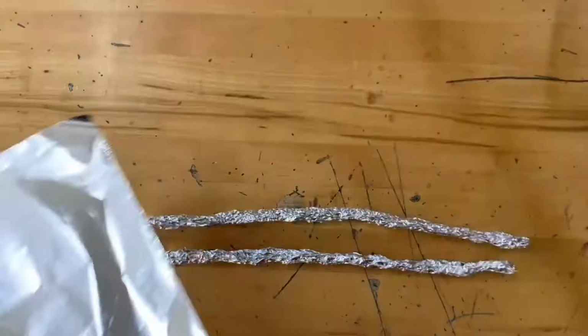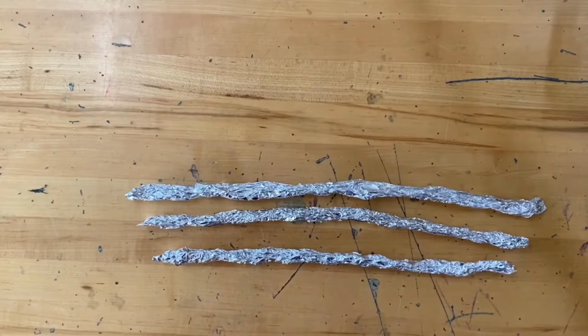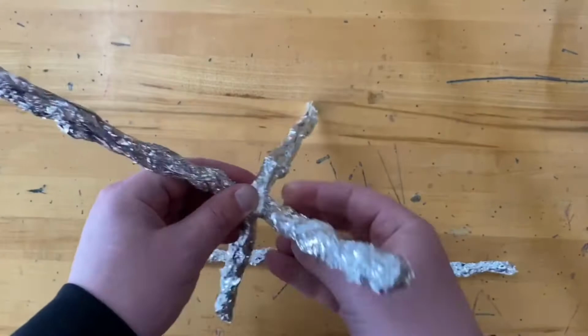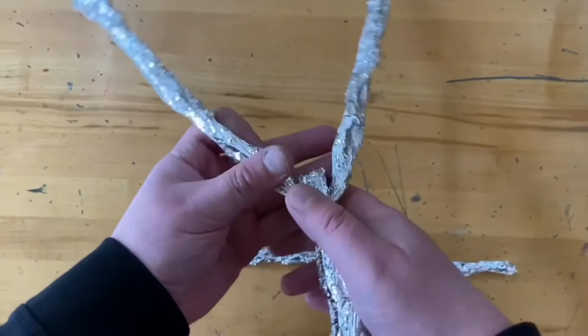You want to push it together pretty compactly. It should be pretty thin. So then I'm going to take one of them and I'm going to make kind of a V-shape by bending it right in the middle. And then I'm going to take another one and do the same thing. And then I'm going to put those two together like this. And then with one of those tinfoil pieces, I'm going to start twisting.